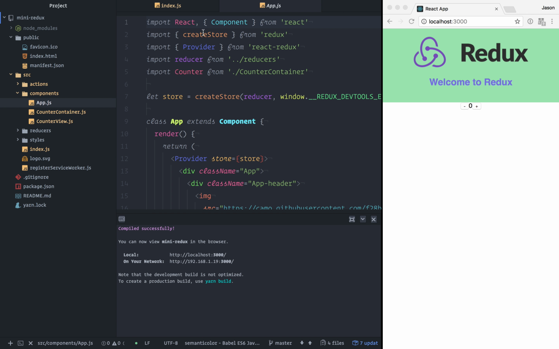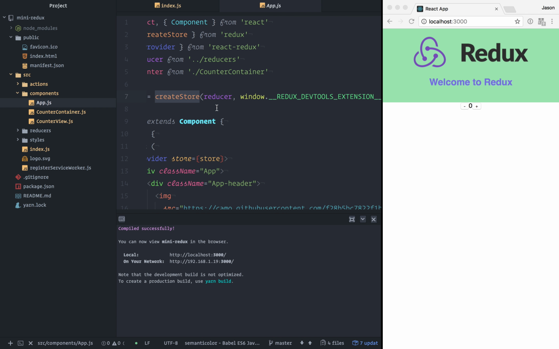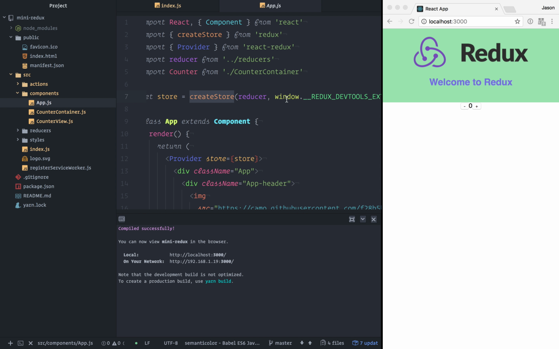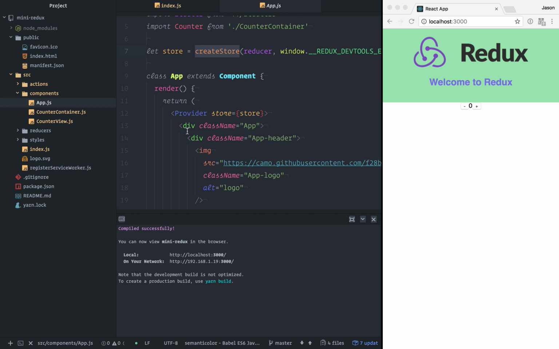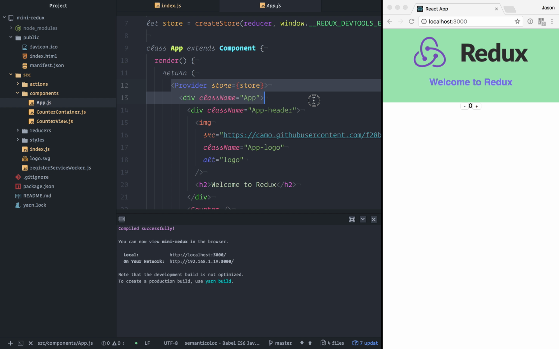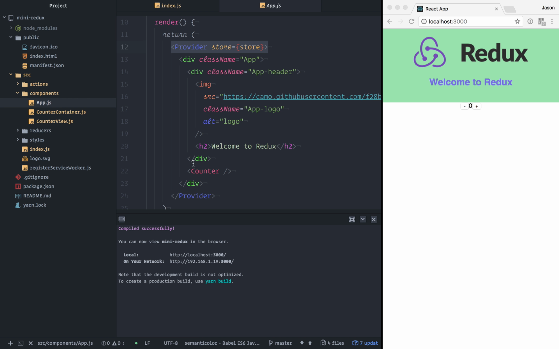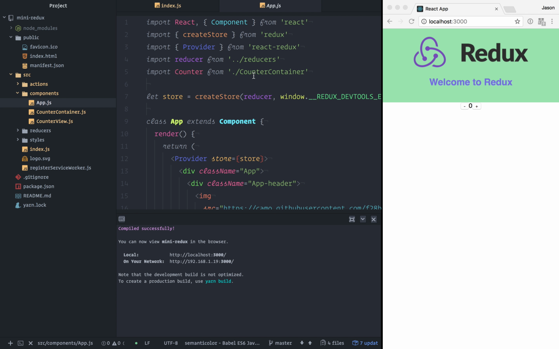Here it is. So it imports some things from Redux and React Redux. It imports the reducer from the reducers folder, and it imports our counter component from the counter container here. We create a store using the function that we got from Redux, and we pass it the reducer. So the reducer, remember, is the function that takes a state and an action and gives you what the next state is going to be. So we give that function to the store and say, I'm going to create a store. This is the reducer for that store. This is the little boilerplatey code to make our dev tools work. And then in order to make the store available to the whole app, we wrap the app in a provider component. So this is just some boilerplate here that you got to do always. And then we render our counter component, right? And that's really it for what happens here in the app.